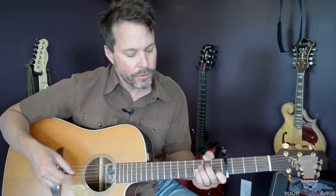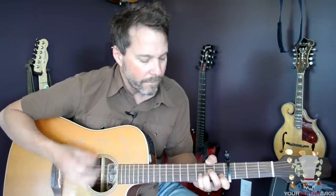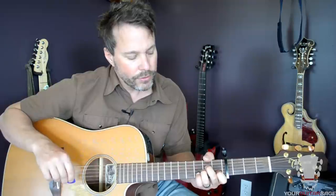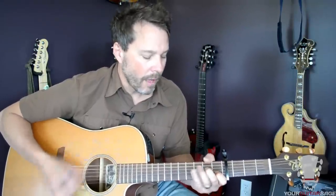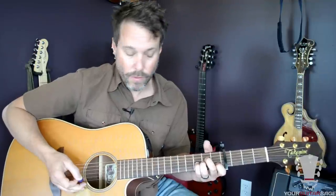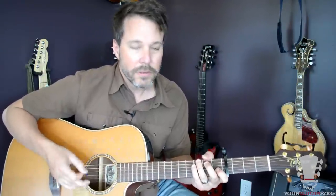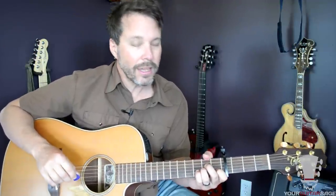But the short of it is, you're going to be muffling the strings. And really, technically, for this tune, you could do all right-hand muffling, but I'll show you the left-hand technique too. In between, when you don't want the chord to sound, you grab the strings to get that percussive sound. But most of the percussion I'm doing here is with the right hand. Now I'm doing this pump here, which just gives a really cool sound, and the lick that's in that song almost sounds like that. So that's why I'm doing that. Most of the action's happening here, and it looks a lot more complex than it actually is.